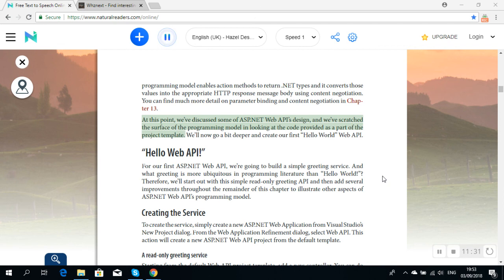At this point, we've discussed some of ASP.NET Web API's design, and we've scratched the surface of the programming model in looking at the code provided as a part of the project template. We'll now go a bit deeper and create our first Hello World Web API. Hello Web API.